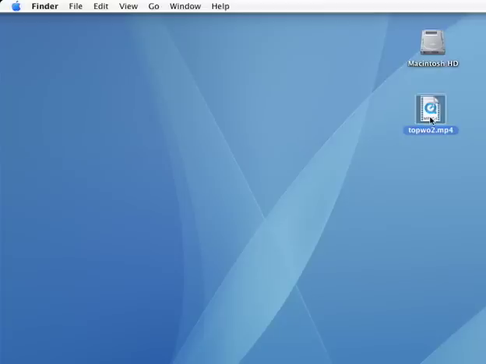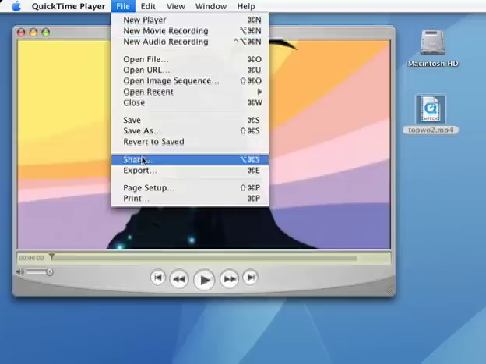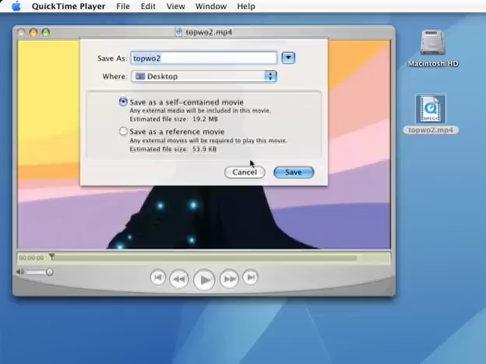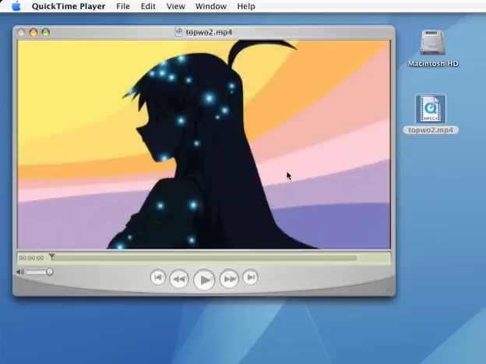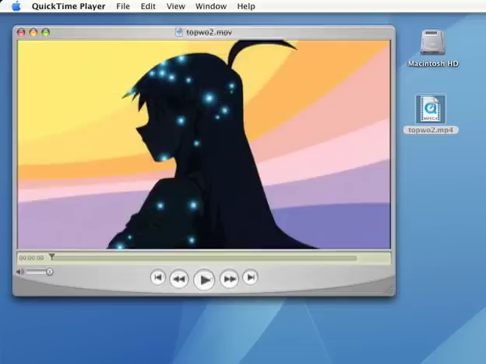In this case, we will take a file that was created by Handbrake, and we will go ahead and open it up in QuickTime Pro. We will just do a save as operation, which will change it into the .mov container. Once it is in this container, we can now basically bring it back to MP4 format. When you do a .mov container change, you're not actually re-encoding the movie. You're just changing the container. So that's why the operation was very quick.